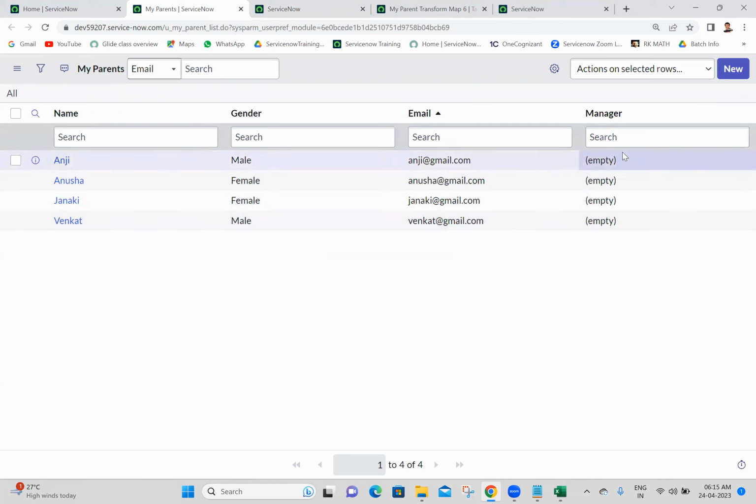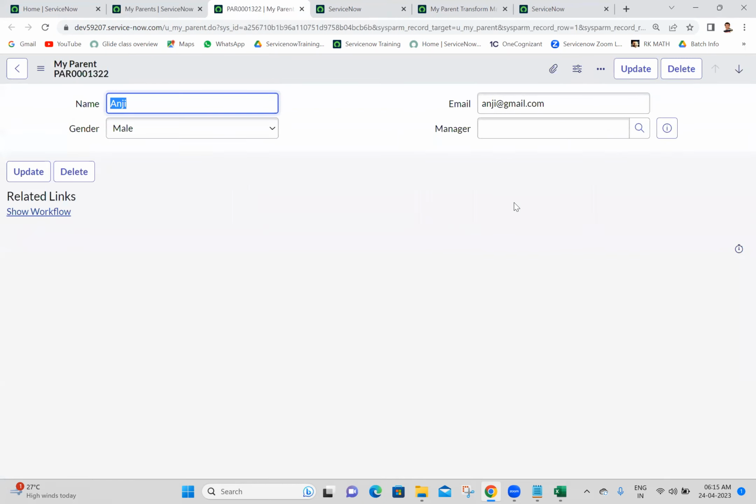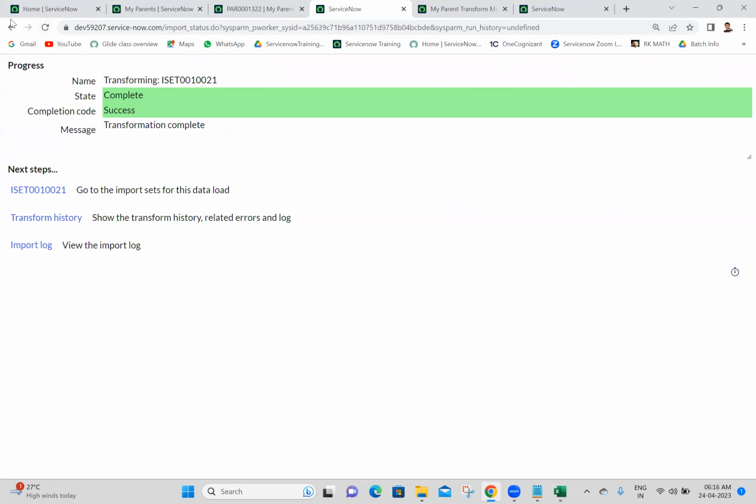You can see, generally manager data will not map. So here you can see it is not mapped properly. Previously it mapped because of that issue.